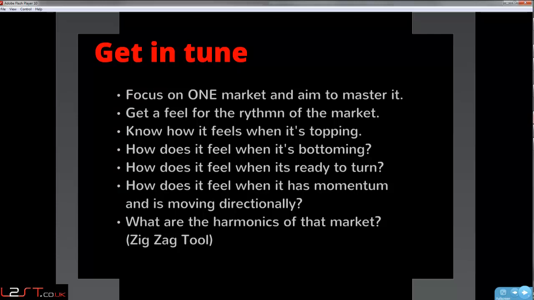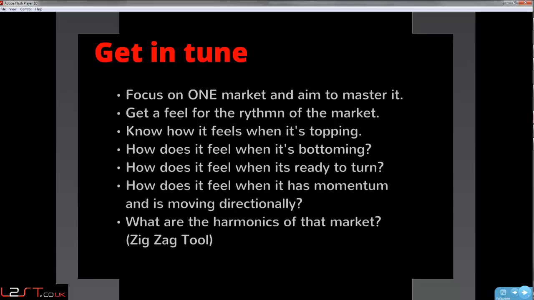But the only reason I will adapt and trade something else is if I feel that there's better opportunities on that particular day and a better range on that particular day. So, yes, feel free to adapt at times, but I still think at first, for most of you, it's best to develop a feel for one market and just choose one market. And the days it's not really trading that great, just learn to sit out and don't trade it. So focus on one market.